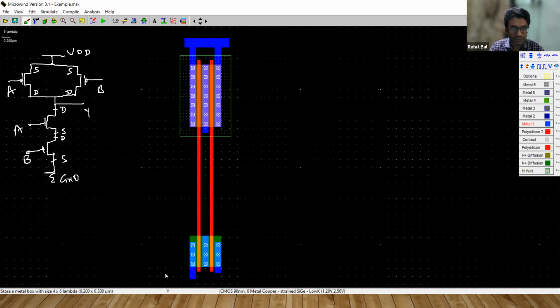Just extend it some, and extend it at the top.